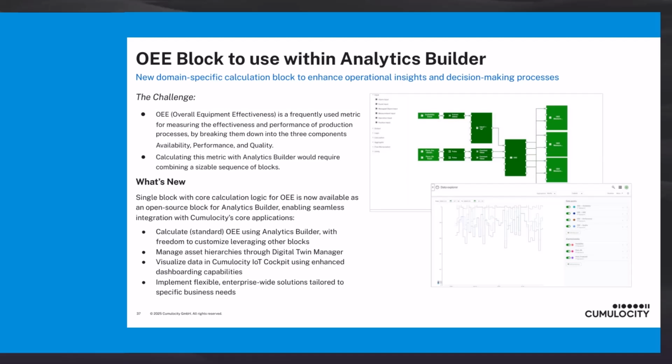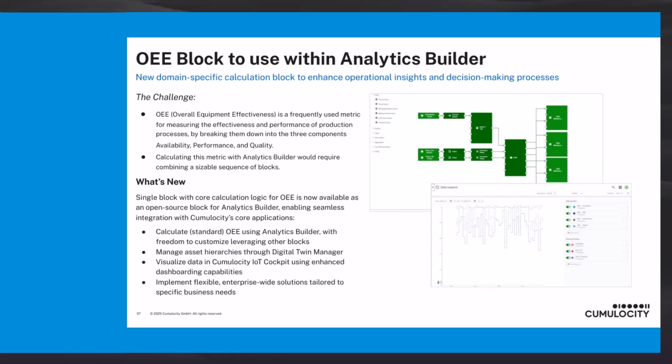Because with Analytics Builder, you have, of course, the freedom to use any kind of pre-existing blocks to do pre-processing of your raw data, to send it into the OEE calculation block, do maybe some post-processing, etc., send it into a measurement, and then you have those measurements available to do whatever you want with in the platform.